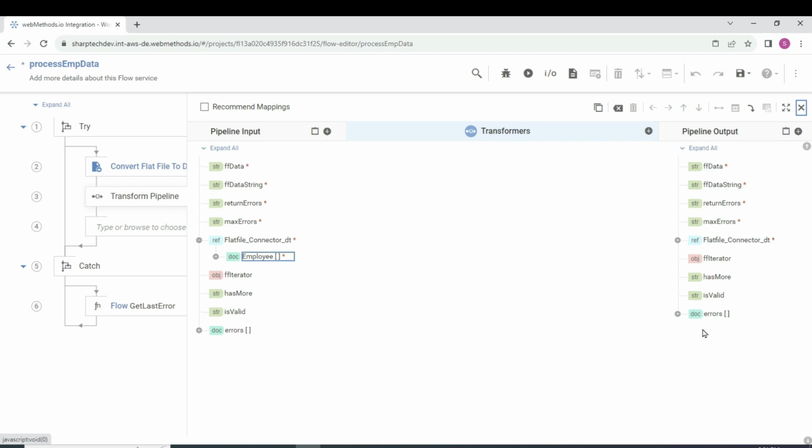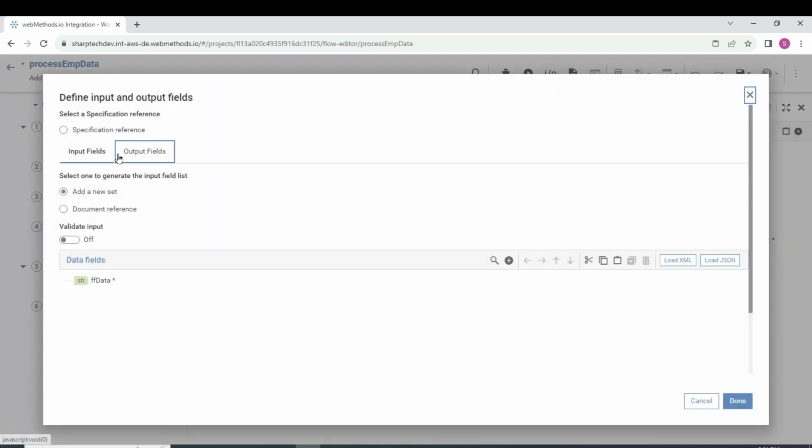Oh, the document that we created has gone. Okay, create again an output field.